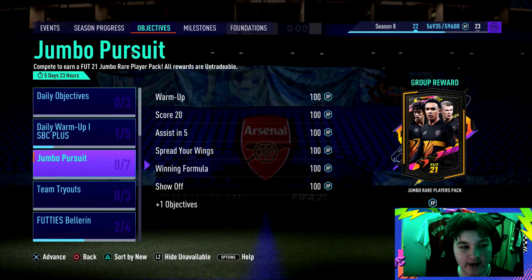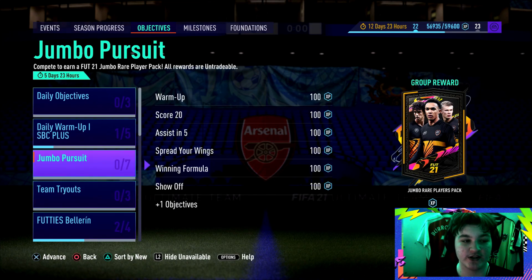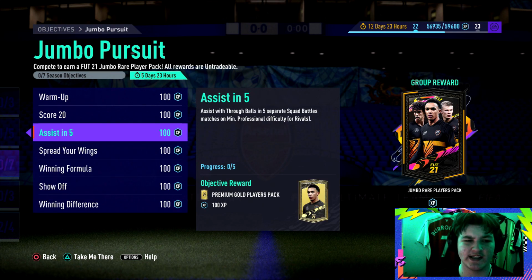So looking at the last objective, the team tryout, you can obviously do this and you will earn a 50k pack, but you will also get a Kickstarter pack reward in FIFA 22, which I believe is just like 11 gold players and 1 rare, which is actually really good, because to start the game, it's just some players to get in the club. So I really would have liked to see with this one, not only do you get a 100k pack and all these packs for this FIFA, but I would have really liked to see a FIFA 22 reward for completing these objectives, because it is a pre-season promo.